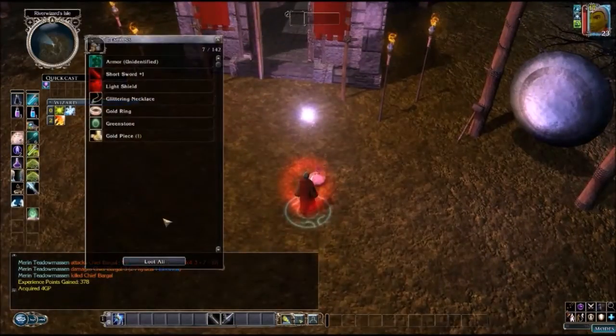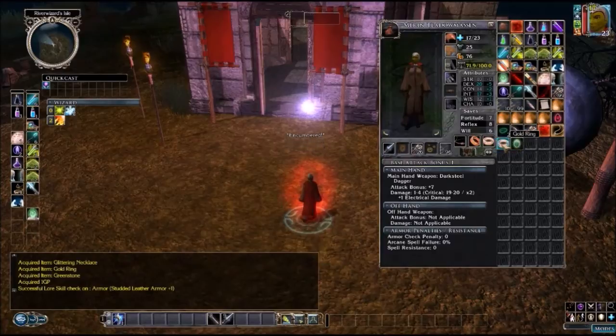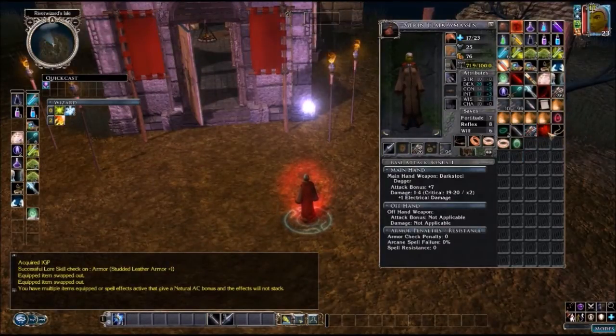What did he leave me? I'm overloaded. Fat loot is what he left me. Give me a gem, some rings, glittering necklace. We'll worry about that. No, we won't. Yeah. Glittering necklace would allow me to glow in the dark when I need my light spells, and I could turn that light spell into an extra attack spell.